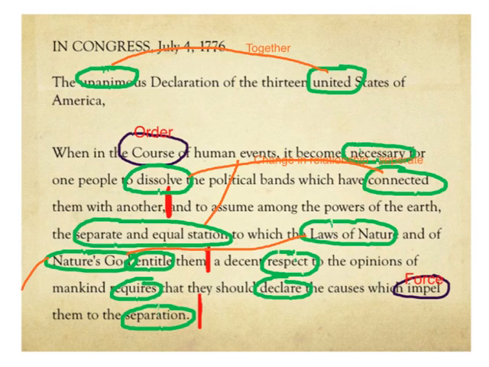And then over here, I've got the laws of nature and nature's God. I'm going to make a little mark down here with that, because if they're talking about these laws that they've gotten from nature, these laws that they've gotten from God, then their rights were something that they thought came from God. They were God-given rights. They were rights that they got for being human. So I think that's a big argument, that they didn't have to have rights because they were citizens, but simply because they were humans. So that's my note right there at the bottom.